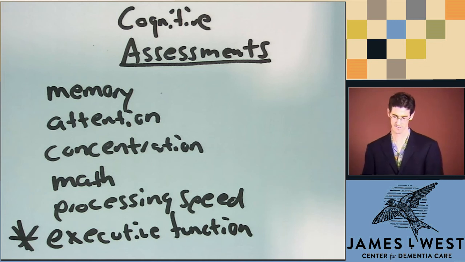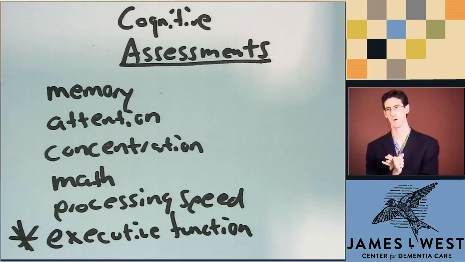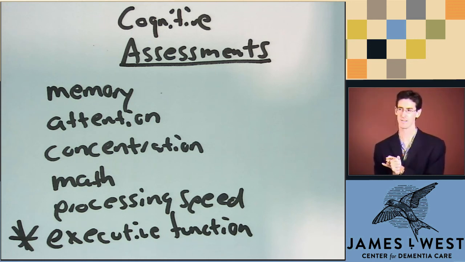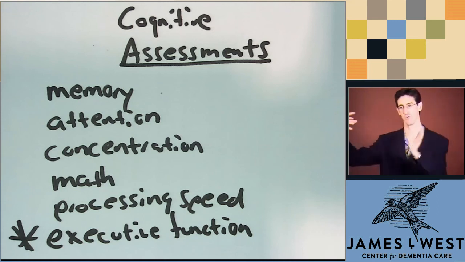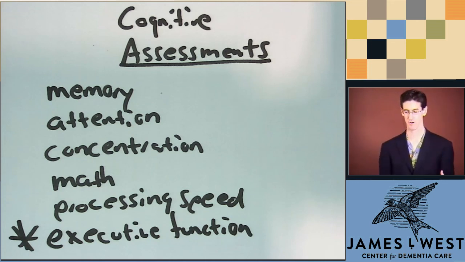For the adult protective services cases, the APS cases that I see, when I go out with Adult Protective Services for these decisional capacity assessments, they need to know, does the person have capacity? And if the answer to that question is no, then the next question they need to know the answer to is, are things so bad that we need to do a removal, usually to a nursing home or another medical facility? Do we need to remove this person from their home today?